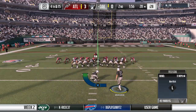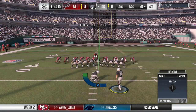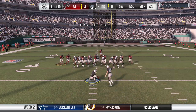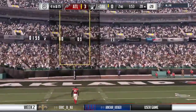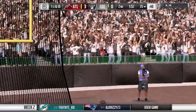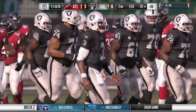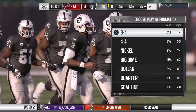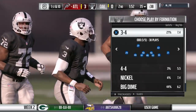So now on 4th down, the Raiders will turn it over to the left foot of Sebastian Janikowski. Spotted at the left hash, this from 45. And this one is no good. He missed it. And this score will stay right where it is. Well, this winds up an empty possession. Everything looked okay. He just never got the ball on target. And knowing him, he'll be disappointed with that effort.